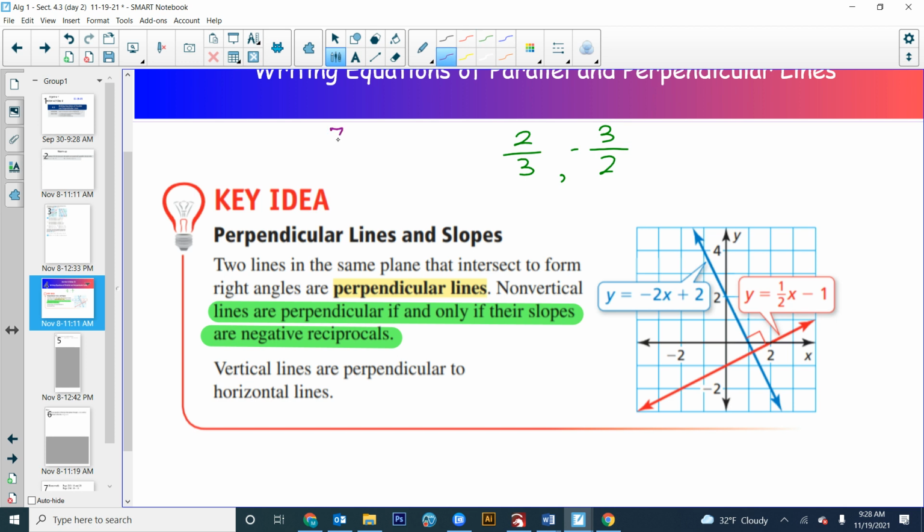All right. Ready? 7/3. Luca, what do you think is the opposite reciprocal of 7/3? -3/7. Beautiful. -2. Logan. 1/2. I like it. Try to trick him, but do you see how -2 is really -2/1? And so when you make the reciprocal, it's 1/2, and then it's opposite.